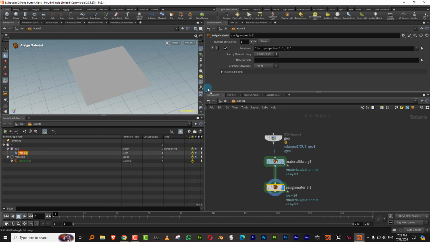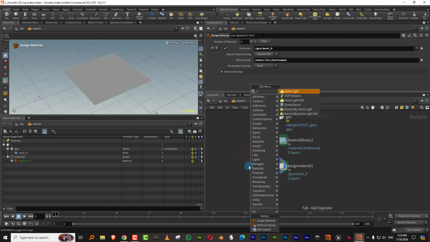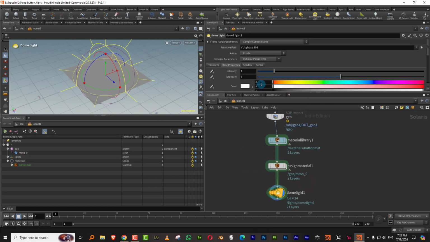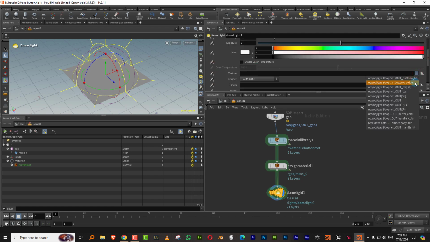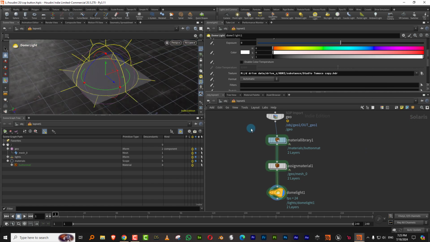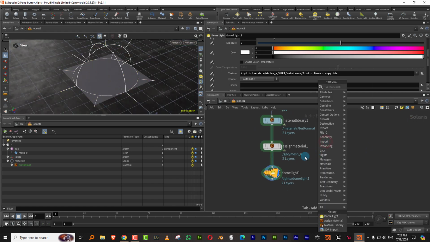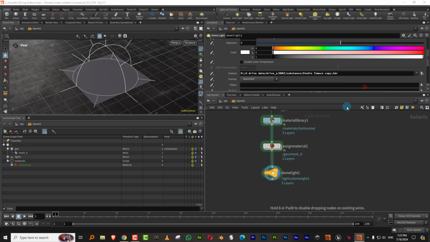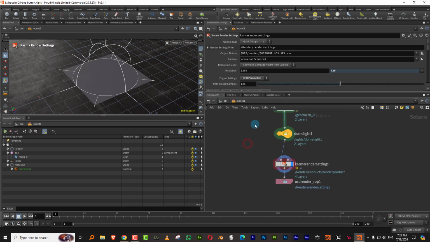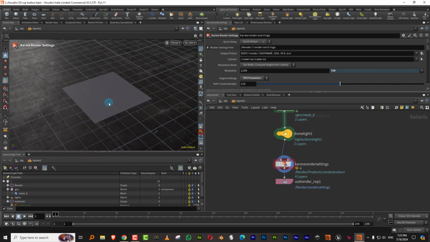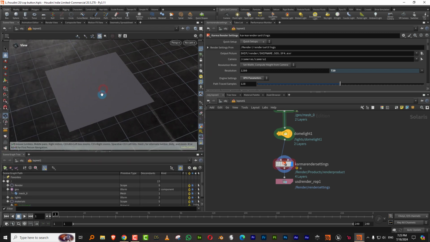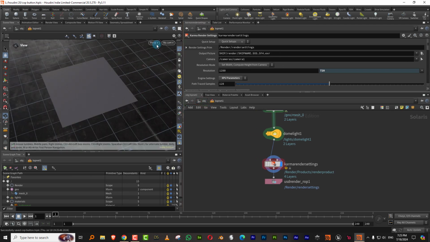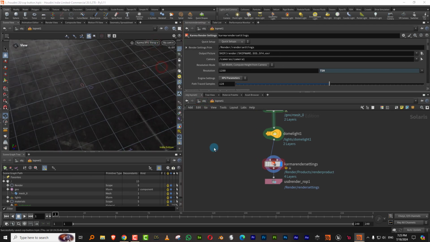So we have the mesh going in there and the material coming in here, and then we take a dome light, and I will pick up something. So where are you? Okay, let's pick up this one, and then I will take a karma and we'll set it to XPU, and that's good. So now let's set this up. Okay, so let me start off a render and then we'll set things up. So we'll do karma XPU.